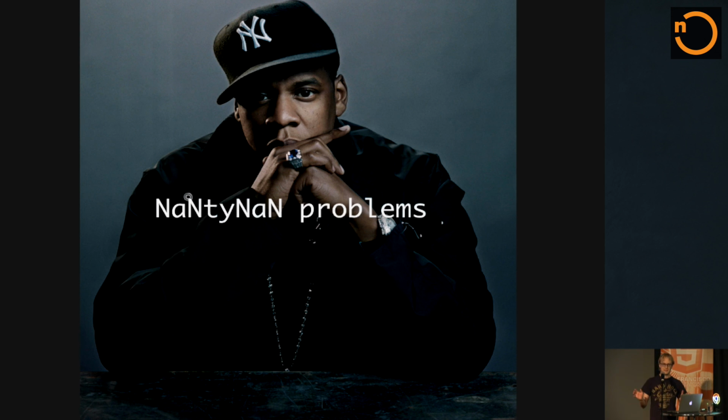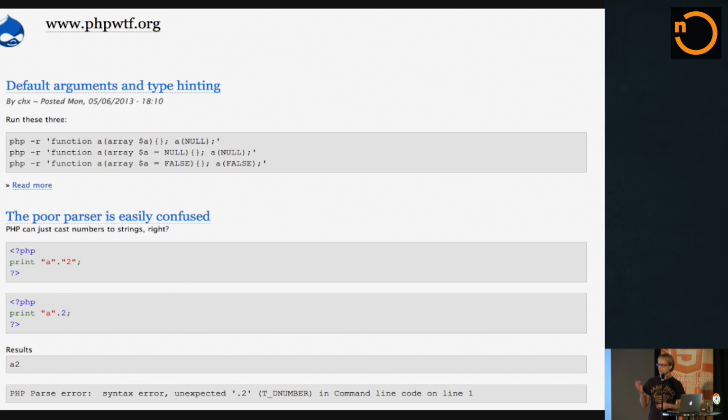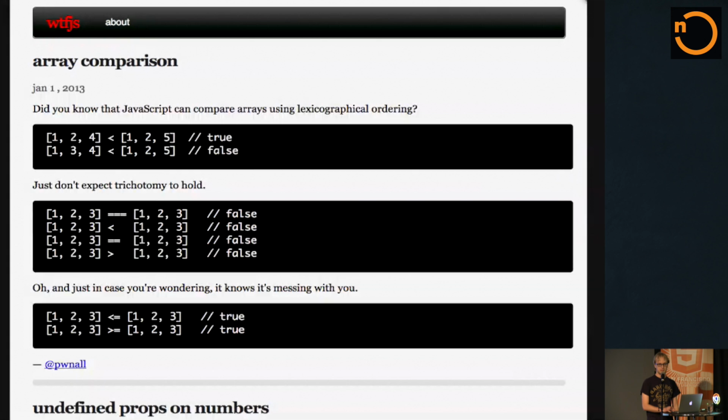Now, I'm making fun of JavaScript here, but don't get me wrong, I absolutely love the language. I think it's a great language. But just like with any other programming language, whenever you're writing code, you can sometimes be confused by a specific feature or behavior of the language. And this happens for all languages. For example, for PHP, there's even a dedicated website to these kinds of things called phpwhatthefuck.org. And we have the same thing for JavaScript, which is called whatthefuck.js. It collects these strange little nuggets of weird and surprising behavior in the language.